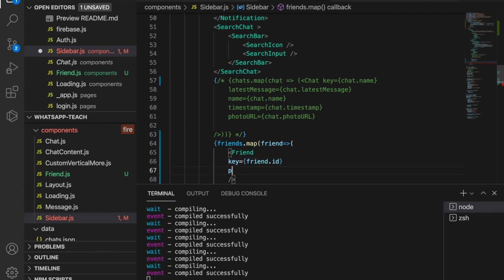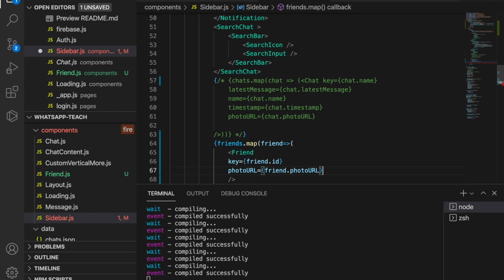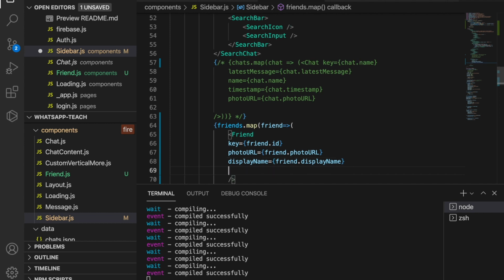And the photo URL is equal to friend.photoURL. And also we have the display name is equal to friend.displayName, and ID is equal to friend.id.